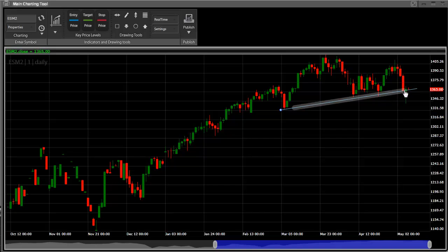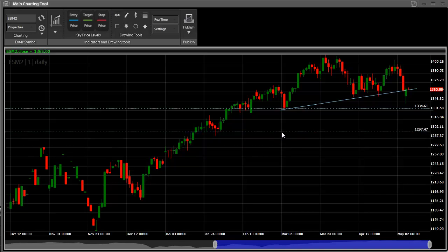But we close just a smidgen above it. If we break below this, I think you've got a few support levels you want to watch for. First of all, you hope it just stops right here if you're a bear. But it could go further, and you could see this thing really get out of hand just by looking at a couple of different support levels. It could dip to sub 13. This market is very prone to rip 20, 30 points off in a day. We haven't seen any down 30 points yet on the S&P on the year, but that doesn't mean it can't happen. You look back at last August, and we were seeing 80-point down days. So don't take this for granted, like we can't go sub 13 in a matter of days, because we definitely can.